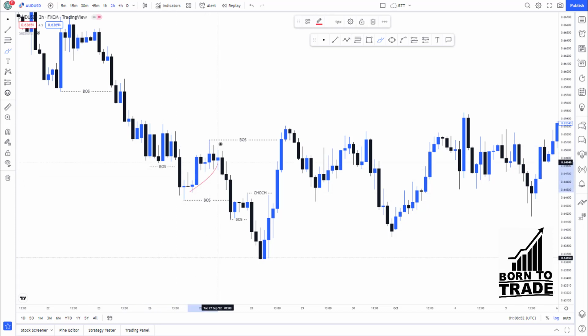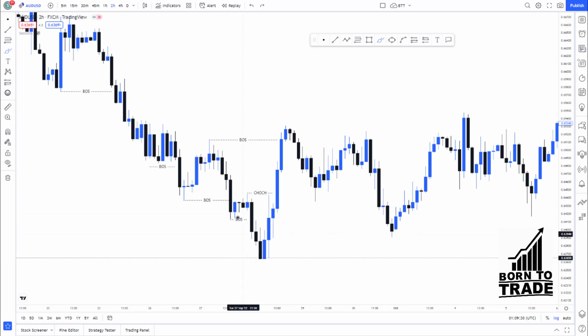Over here we got a pullback. You can see the pullback that taps into a zone over here, and after the pullback, price mitigated the zone. Now price pushed lower, breaking below again, which tells you that we are in a downtrend. So when you see price doing things like this, this clearly explains that we are in a downtrend. And over here we got a little pullback that fueled some inefficiency. Right here it fueled imbalance, and price pushed lower, closing below this low. You see that it tells you that we are in a downtrend.